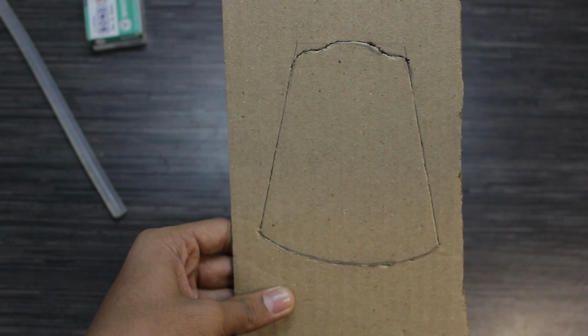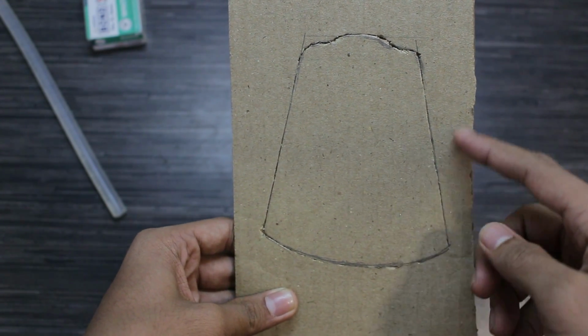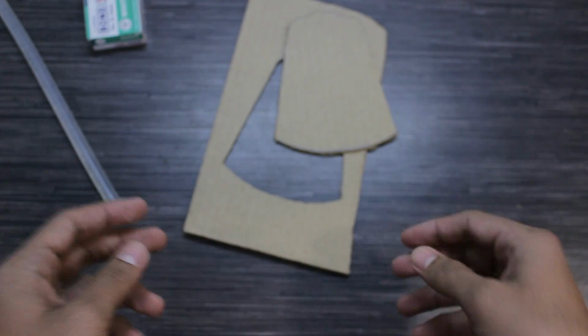So start with the cardboard itself. This is the design you should be following for the base. Then use the cutter precisely and cut that out. The measurements I've used are 10 cm on both sides and doing this curve design. Nothing too mathematical here. Then keep that aside and move on to the flexible stick itself.